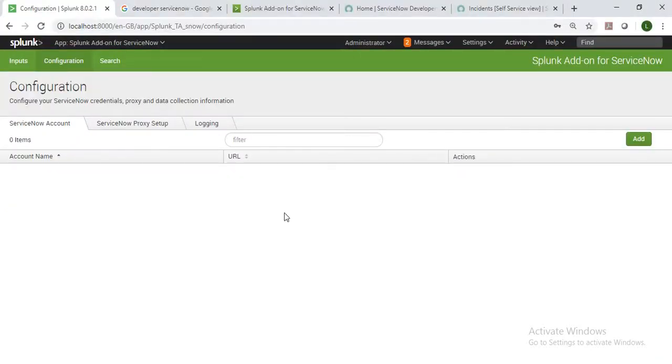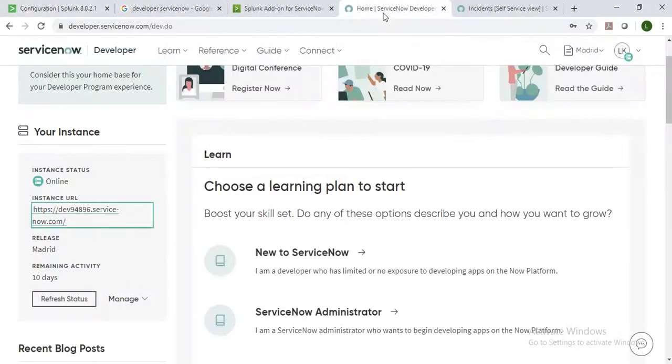So first, what do we do? First, we download the Splunk add-on for ServiceNow from the Splunk base site. We create one account on ServiceNow and request this instance as a Madrid type.